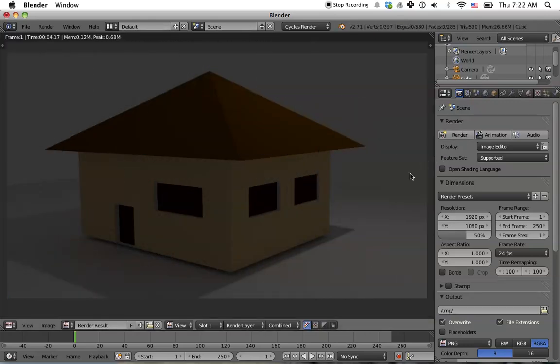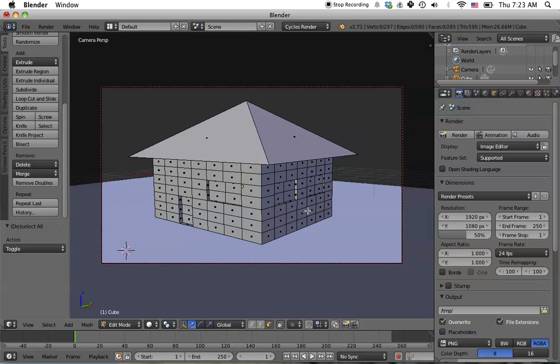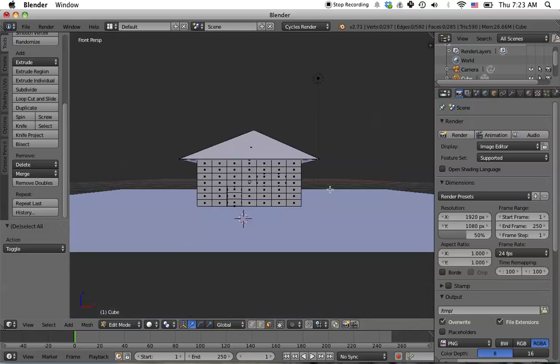Okay, so we've got our first version of a house. There is a shadow because we do have some light that's going on. Our windows look like they got assigned the color of our door. So that's a problem. Now to get out of this image that we've just created, we're going to hit Escape. Alright, and then we want to get out of camera view, so I'm going to hit 1 on the number pad.